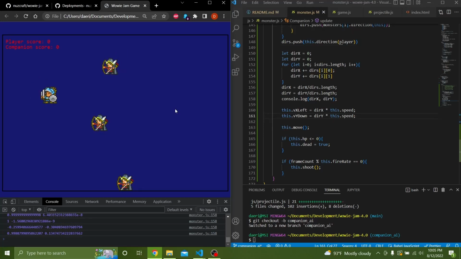The final feature added on day 1 was the companion AI. It's remarkably simple and is driven by 2 rules. 1, get away from enemies. 2, stay close to the player. Each frame, the companion finds enemies that are too close and calculates which direction to go to get away from them on average. If the player is too far away, that'll get included in the calculation as well.